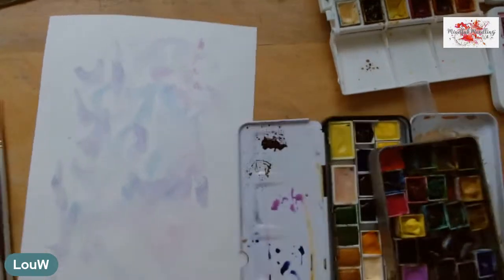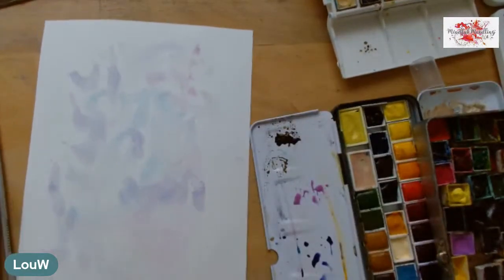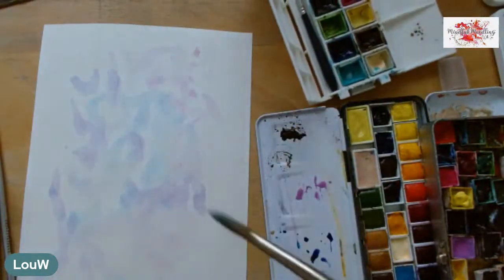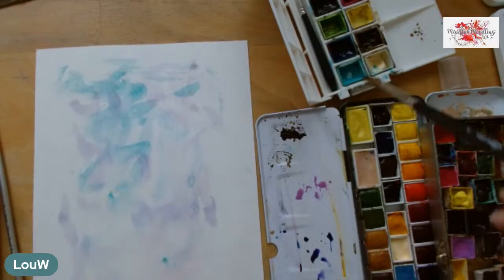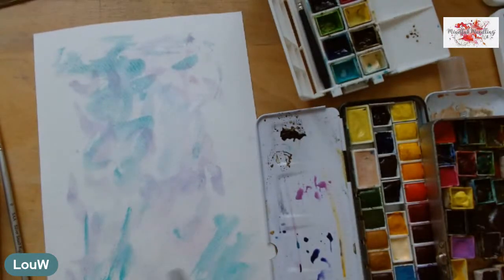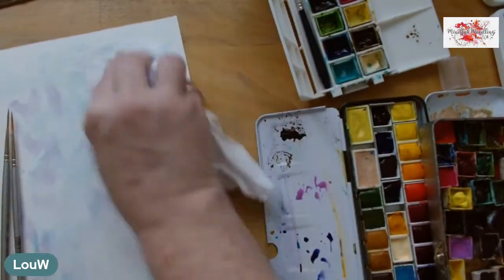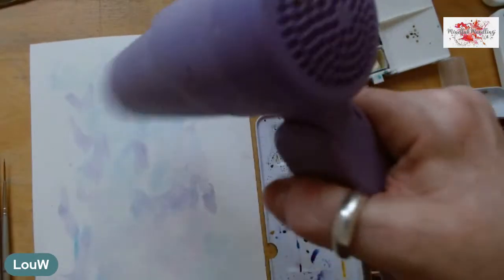Right, I'm going to get some more, and I'm going to go in with teals. Teal's one of my favourites. It really is beautiful. So I use this a lot. It's just a nice colour. It is a man-made colour. Until a few years ago, we wouldn't have seen teal. The only teal light colour would be one that has been mixed. So I'm just putting a light coat on like that, and then dry it.